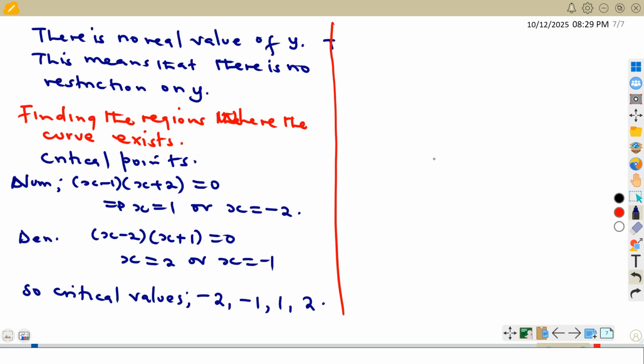So now we shall make a table for the regions which are defined by these critical values. So how do we make that? We shall make a table here, where we shall look at the different regions. So we shall have our table here. So this will be to test the different regions, and we shall start with the region which is less than negative 2. So maybe we can put it on a fresh page.